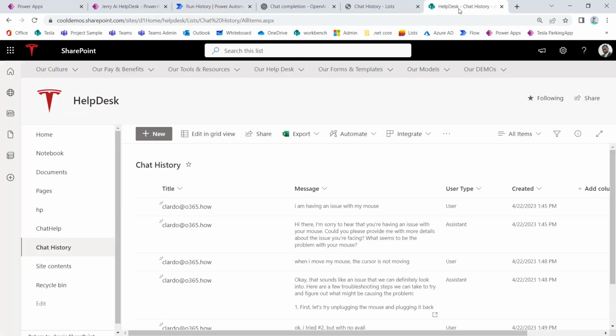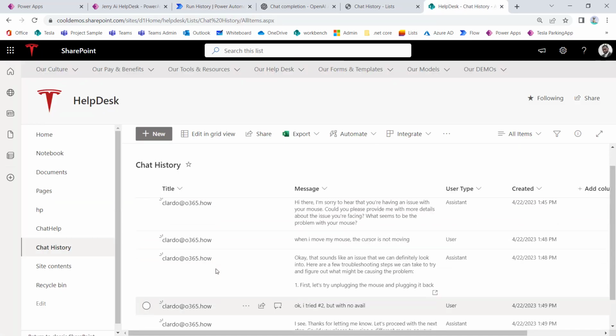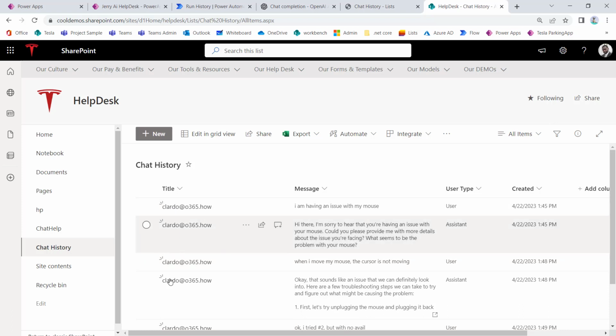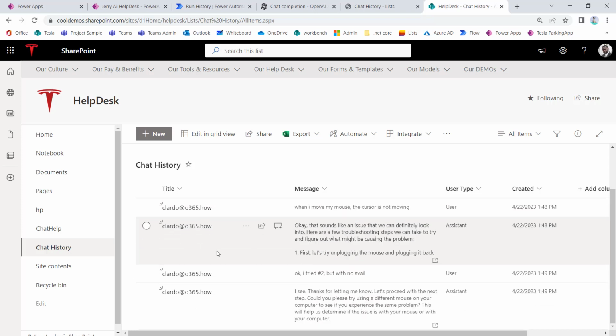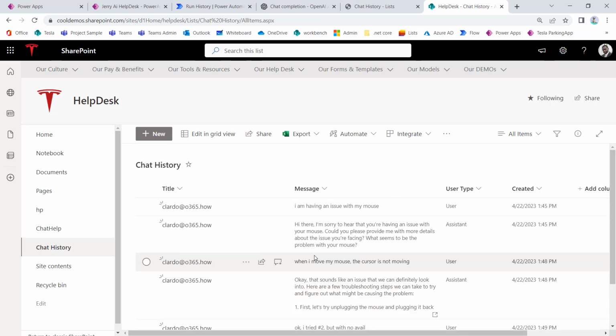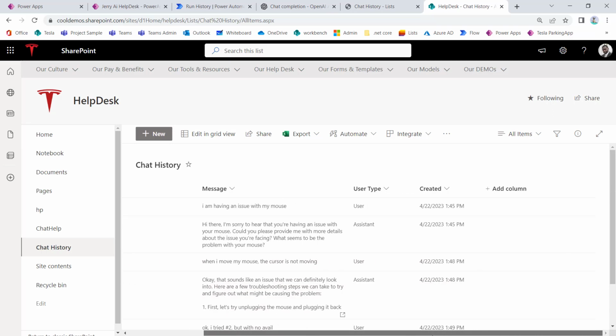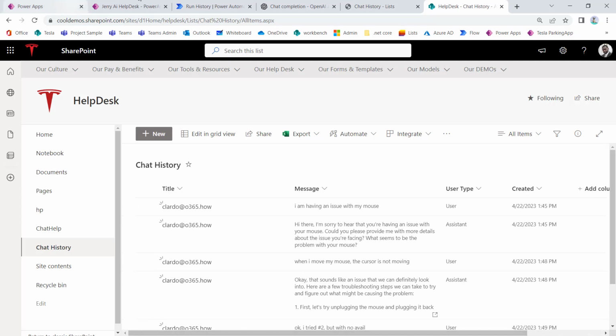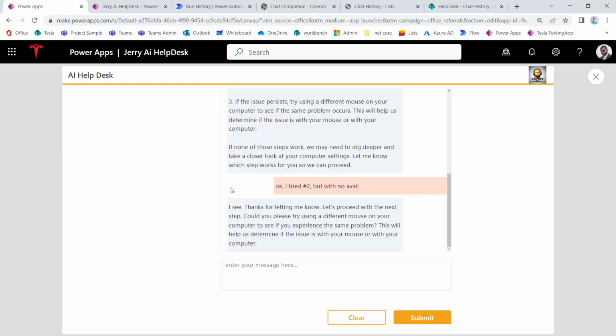So now if I look at this right here, and again, to really confirm that these histories are being captured and isolated per user, I probably want to log in with a test account and confirm that that user conversation is siloed for that particular user and it doesn't bleed over with this Clardo user. And then again, like I mentioned before, we probably should build out another layer into this to where we can save off the chat. So outside of that, I'm actually pretty happy with this.